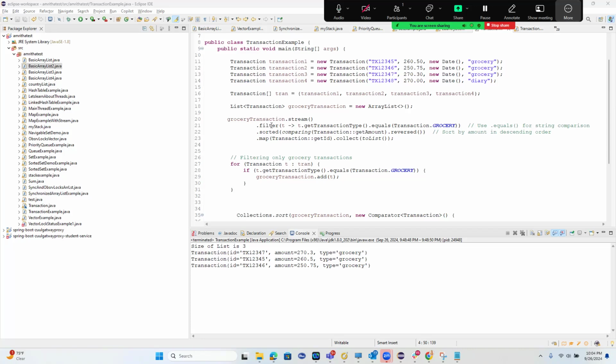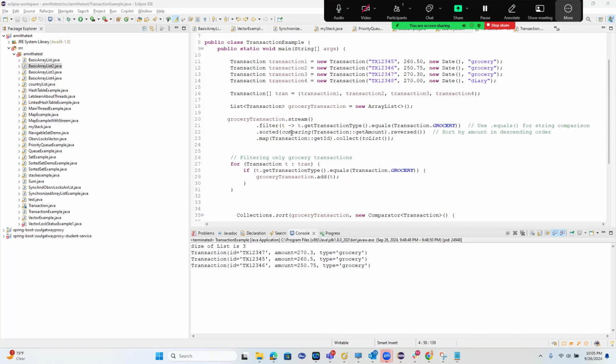This is the intermediate operation. We collected all the groceries here instead of putting the advanced for loop, right? Then we are sorting in the descending order. We're going to do a sort, that's also an intermediate operation.